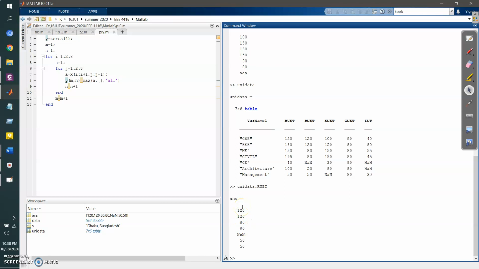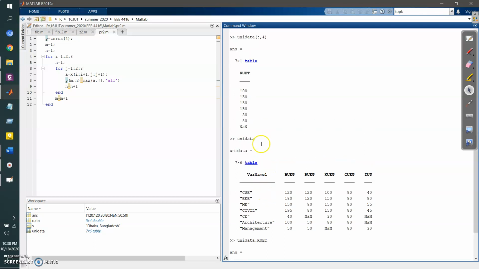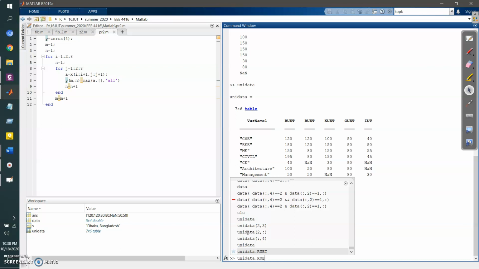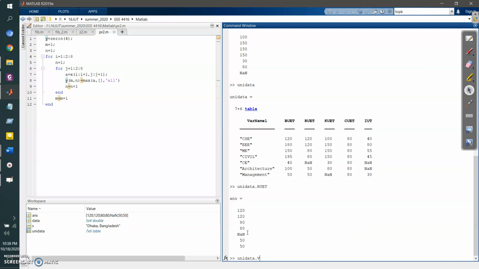What we did here, I didn't do slicing. I actually called the column by its name. This is one of the functions of a table. Unlike slicing, each column has a name. The name of this column is weight, so I call the weight column and it gives me all the information of that column.